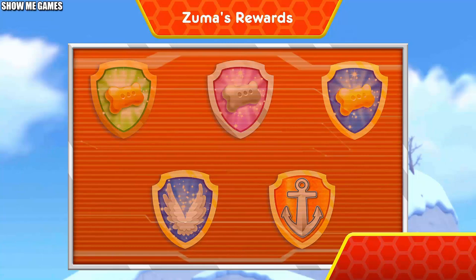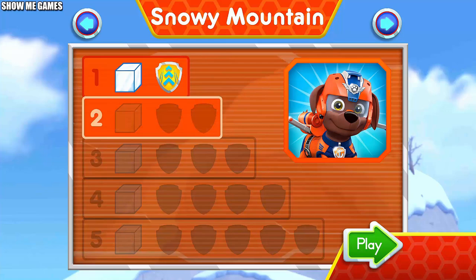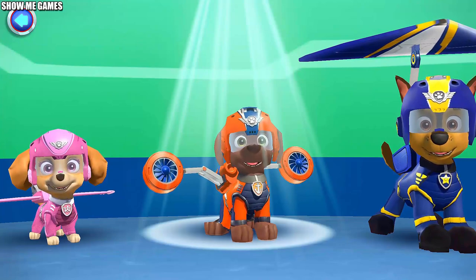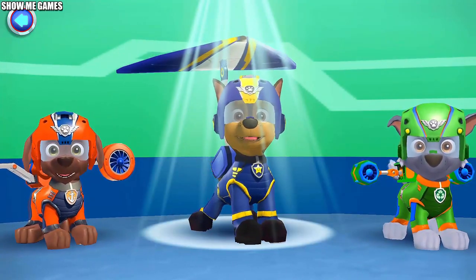Nice flying! You earned a new reward! You earned the 50 Pup Treats badge! You earned the 100 Pup Treats badge! Wow! You earned a new badge! Woohoo! We found the speed boost. You found the ice block. You've unlocked the next level. Tap on a pup. Chase. All right. Woohoo!